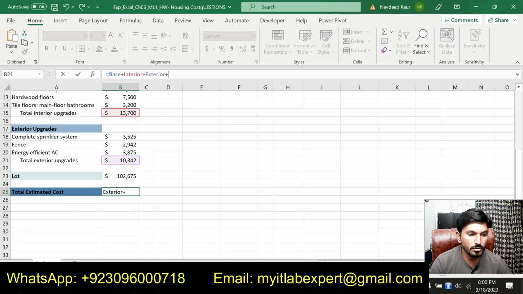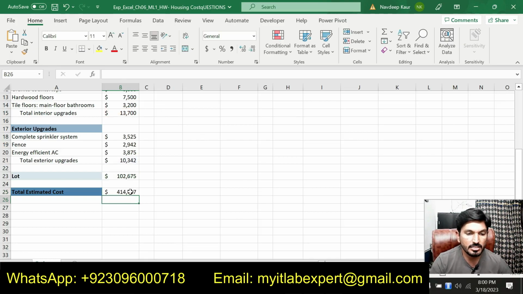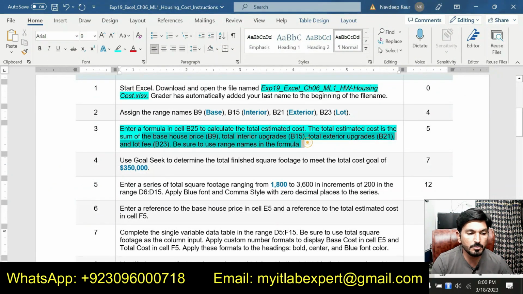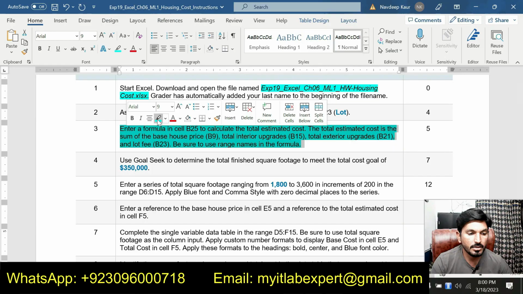So we are adding the 4 cells: base, interior, exterior and lot fees. We will get the result, this one. So this is all about step number 3.